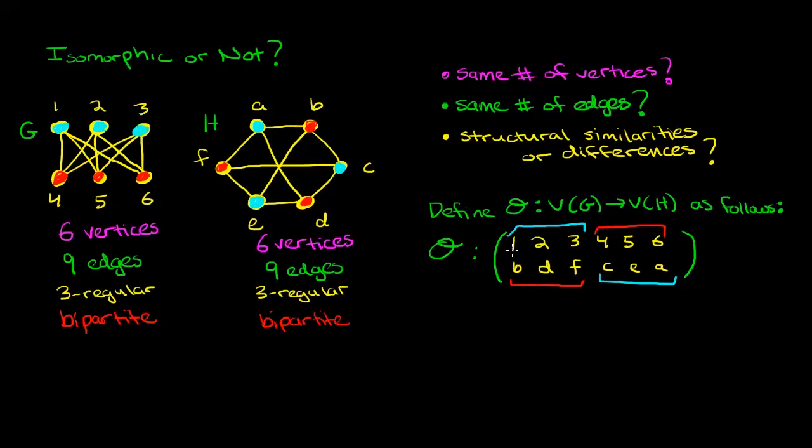So in this example I've mapped the partite set 1, 2, 3 to the partite set B, D, F. Equivalently I could have matched the partite set 1, 2, 3 to the vertices A, C, and E. The reason why we have this choice here is because a partite set of any size must be mapped to a partite set of the same size. In this particular example both of our partite sets have size 3 and that's why we have the choice where to map them to. In fact, just so that you can see another option, here let me write sigma to be another mapping from the vertices 1, 2, 3, 4, 5, 6 of the graph G, and let's map 1, 2, 3 to A, C, and E and we'll map 4, 5, and 6 to D, F, and B. What we'll do next is to show that our original mapping here theta is an isomorphism, but you could perform the exact same checks on this map sigma and it's another option for an isomorphism.